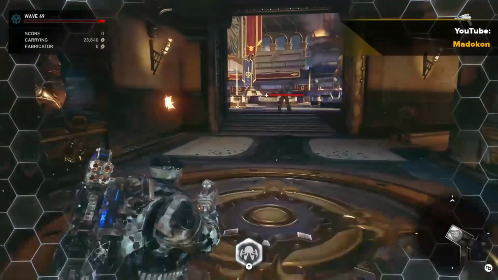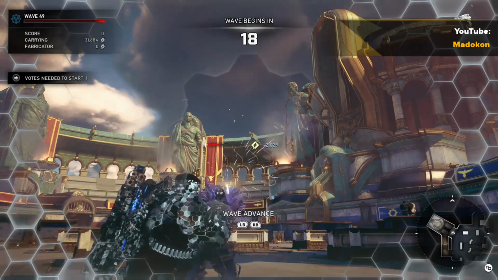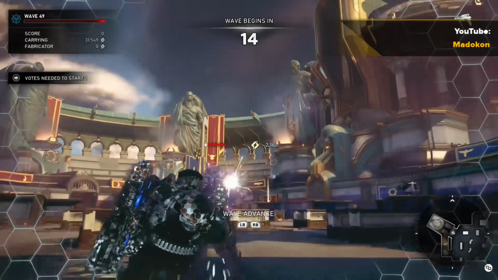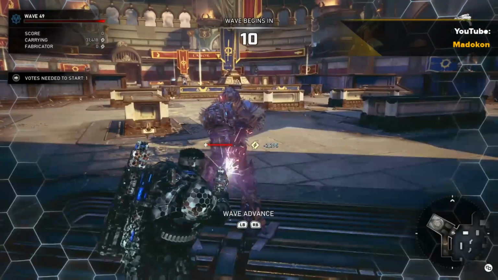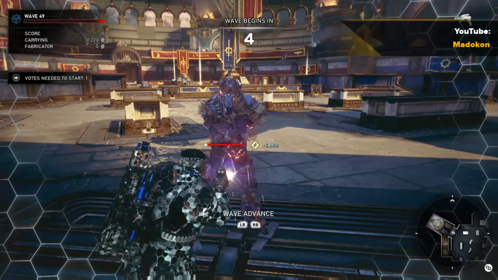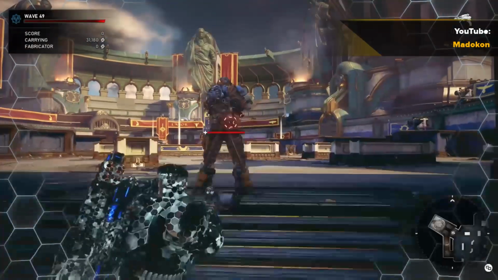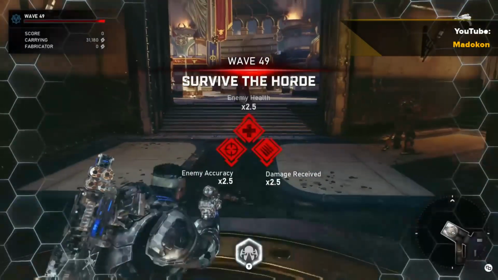So here is another destroyed level 4 decoy, and we're repairing this without reinforced fabrication and without armor plating. So no fortification health, and just ingenuity. And as you're going to see, it takes about 16 seconds or so, which is still a lot faster than having fortification health on and it taking 32 to 33 seconds, that's for sure.